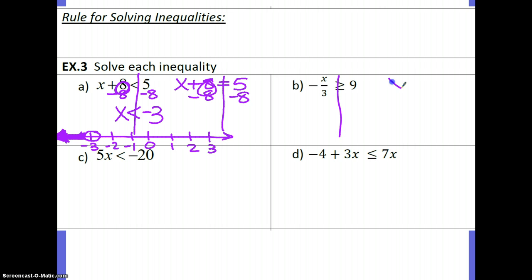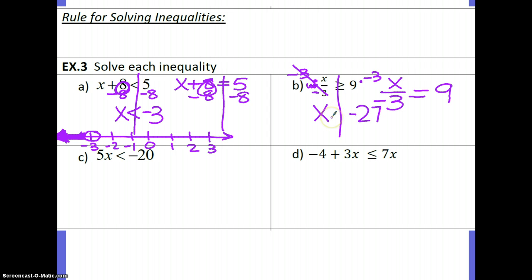B, this one's a little bit tricky, but the negative I can either put it up or I can put it down. So I'm going to put the negative down with the 3. If this were an equal sign, I can move this negative down to the bottom. The -3 is dividing, so to get rid of a -3 that's dividing, I multiply both sides by -3. I'm going to do that on both sides. The -3's cancel, so we have x. 9 times -3 is -27.